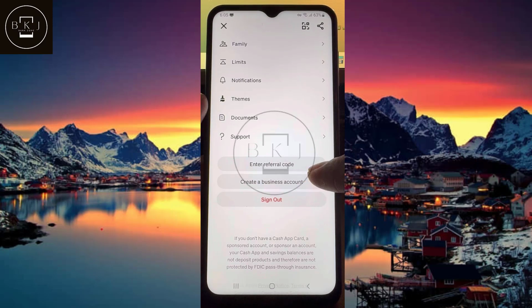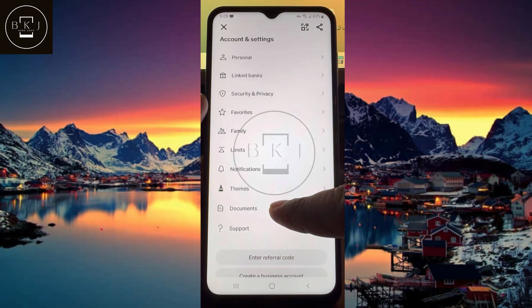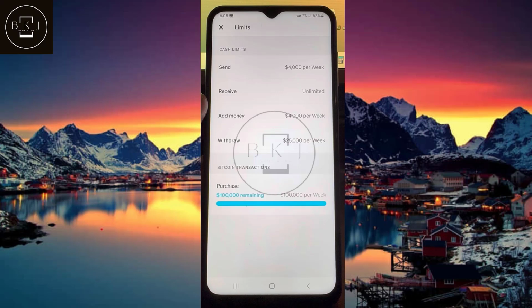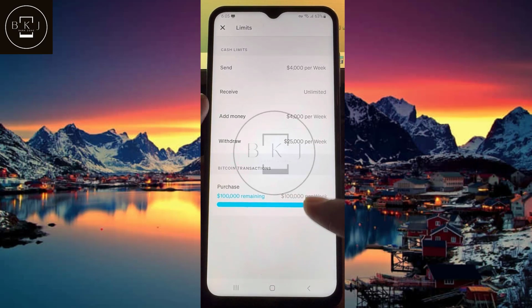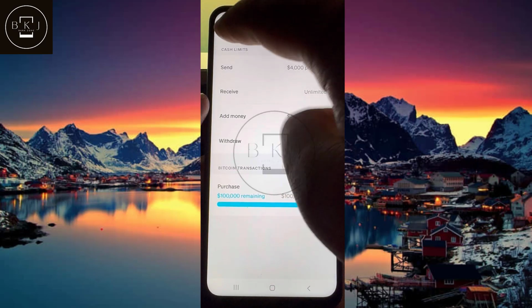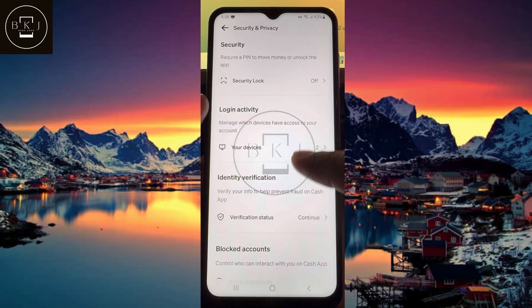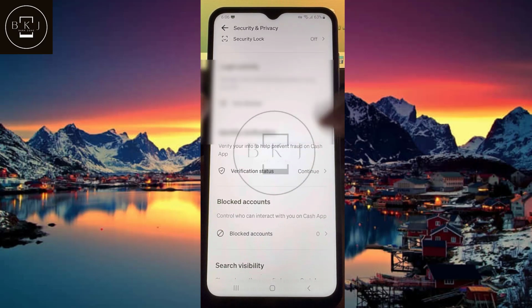First we need to show the limits. This account limit is 4K. Send limit, receive, add money, withdraw. Here are different limits, but we also have high limited accounts like 10K, 6K, and we also have the BTC tag. Okay, BTC account. Now here, for security purposes, I hide this.